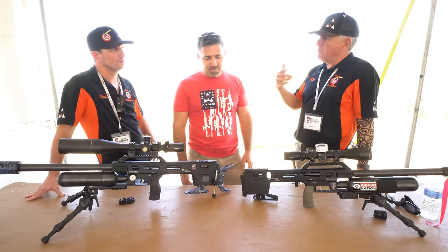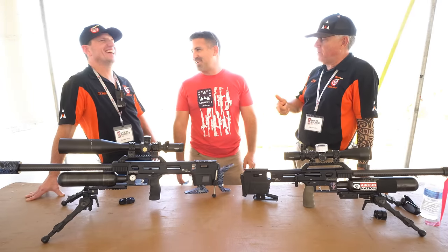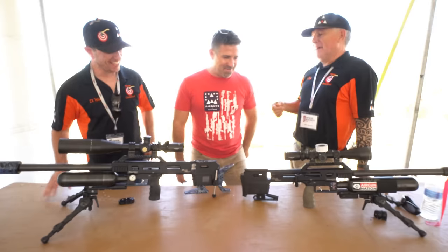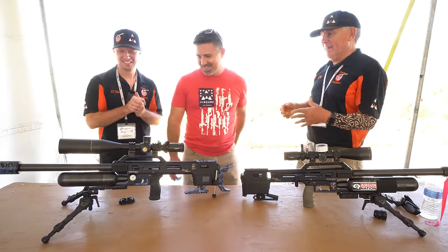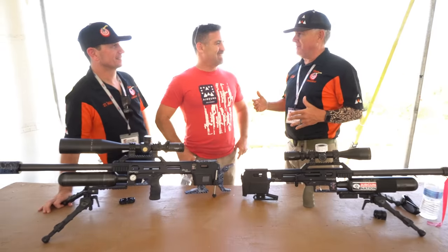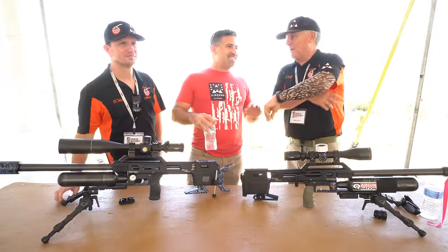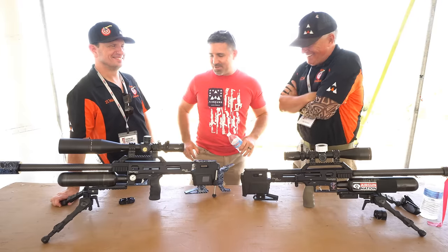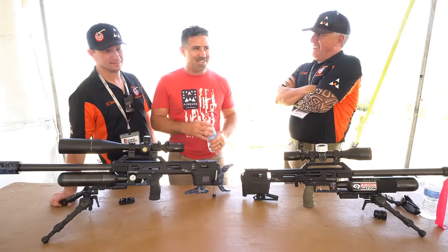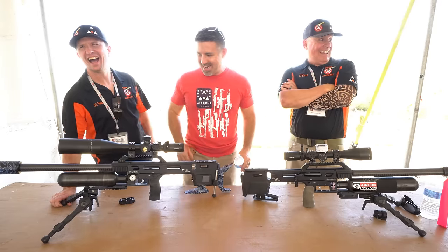Both of us usually polish our barrels when we get the gun new. We'll take the barrel off. That's a whole other subject. Let's not get into that. We're already at like a 40-minute video. And I've just started actually waxing the barrel after I polish it. Like Carnauba wax. Save some of those tech tips for the next time. It works. Sandy's over there going, shh, don't tell anybody.